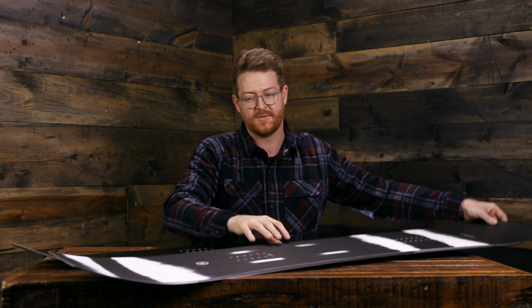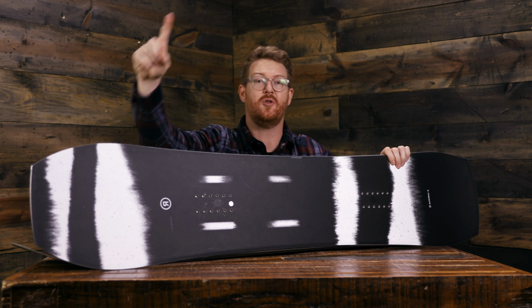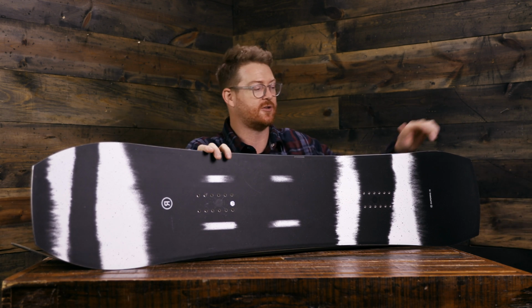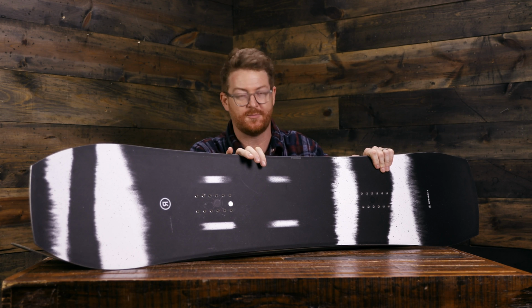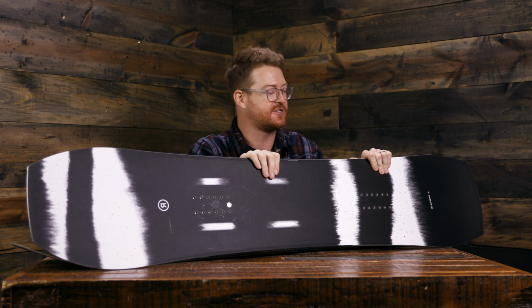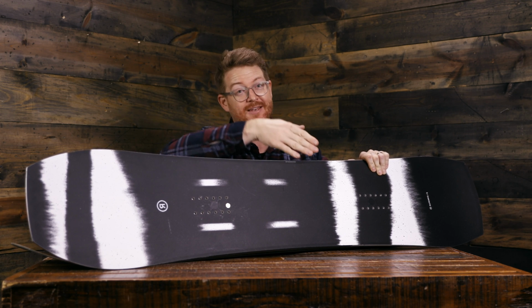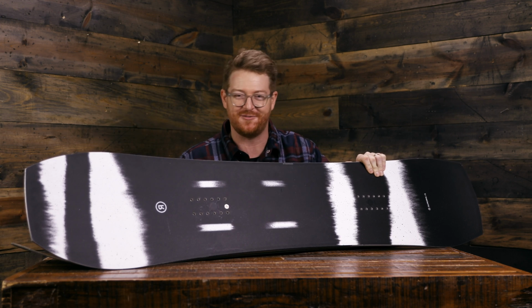Whereas the Superpig has a reverse progressive sidecut radius. It has a smaller sidecut radius on the nose and a larger one on the tail. So riding this board regular, it's going to dive into the turn really fast, hold a nice edge, and have a more mellow out. But when you ride it switch, it's going to have a more mellow into the turn and then more aggressive out, which is kind of fun.